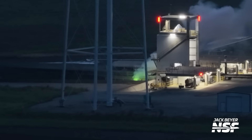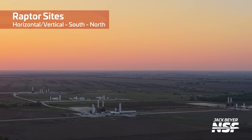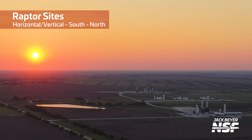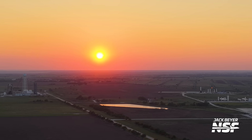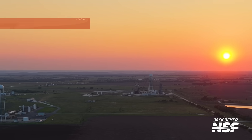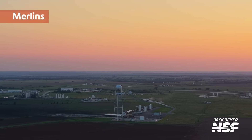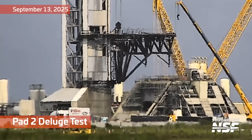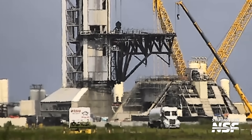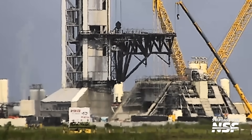Pretty cool — also got to see two Raptor tests. I was not flying the drone for either of those unfortunately, but those were really cool to see. You can see some of those Raptor stands right there in the foreground as we do a lovely pan of the entire McGregor facility. There's Raptor Vertical North and South, and there's also the Raptor Horizontal. If you want to learn more, you should hang out in McGregor Live — it's one of our 24/7 live streams. We also have Space Coast Live and McGregor Live.